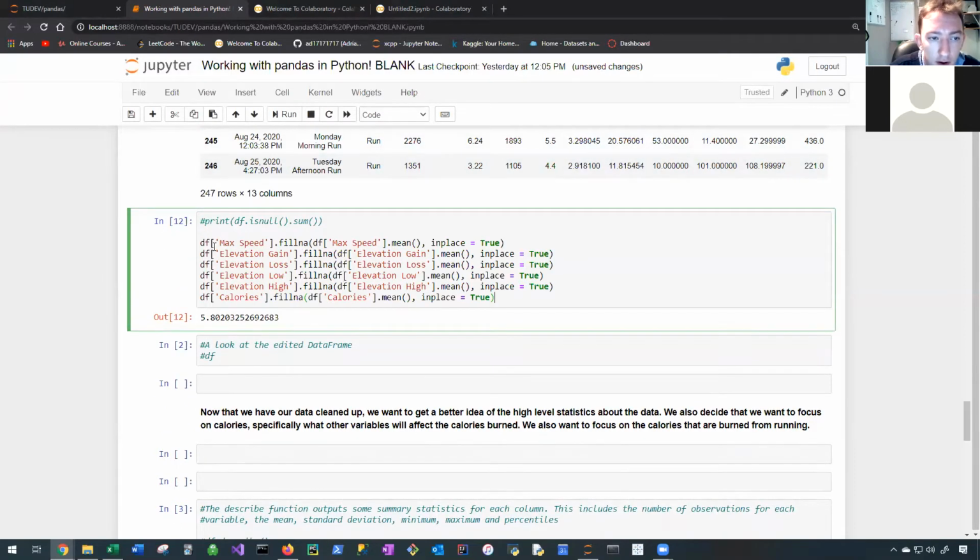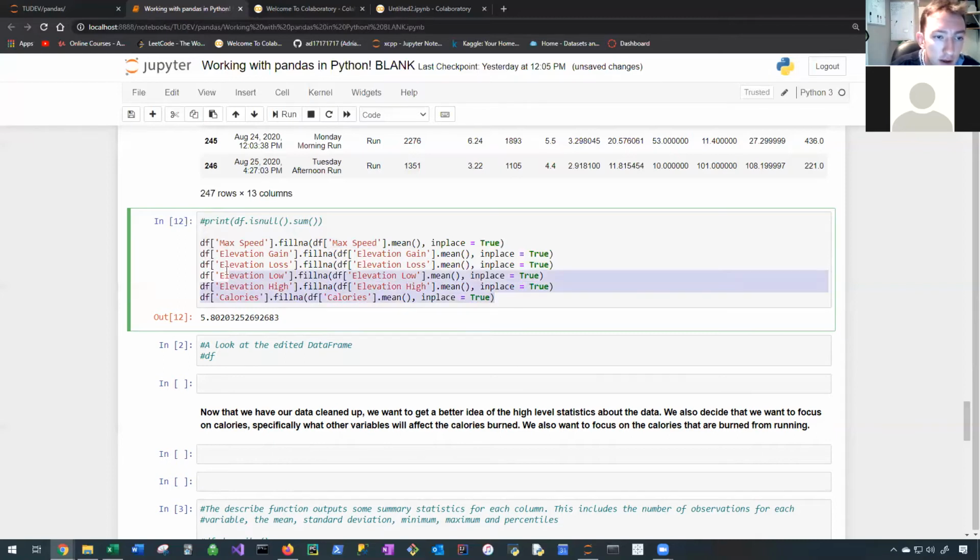So we have the column here, df, max speed. Then we have a function, fillna, and it does exactly what it says. It fills all the NA values with whatever you pass into it. In this case, we're going to pass in the average for each of the columns. So remember, we just looked at the mean for max speed. So all the NA values, which is just 1, will be replaced with this mean right here. And then it's just set. So this is the slower way of doing it.